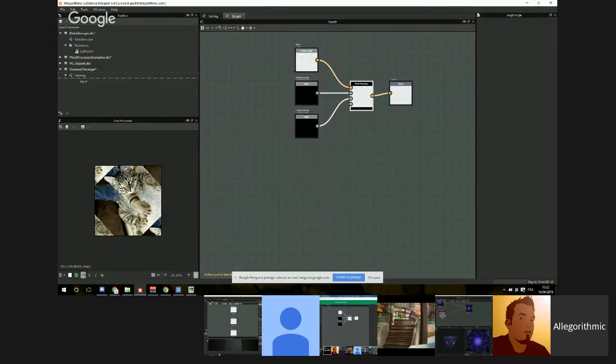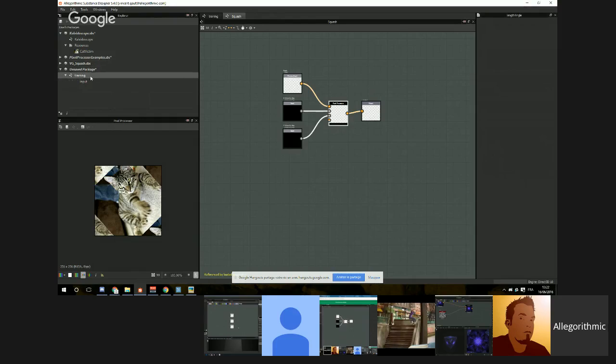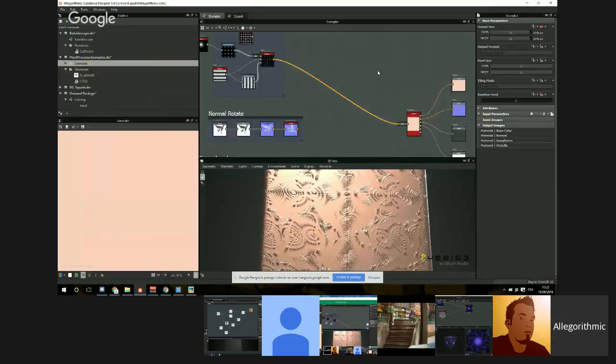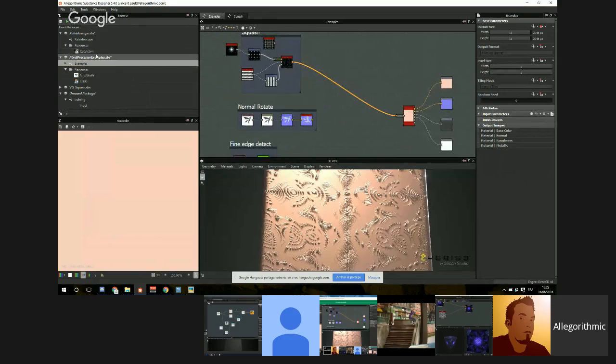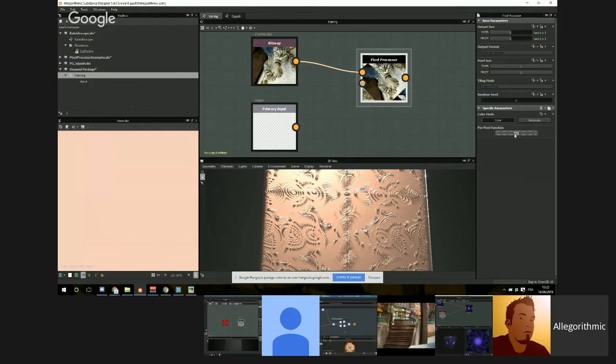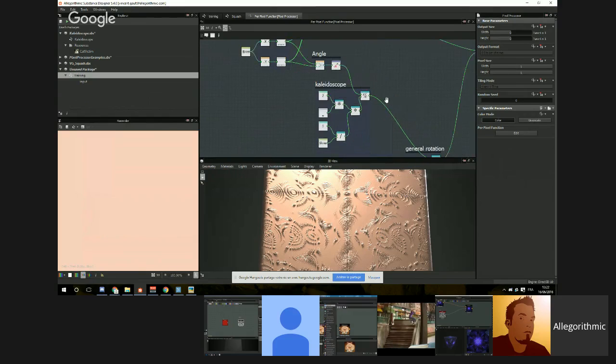For the slice parameter, did you use an integer and cast it to a float? I just used the integer. Let me check. Where is it? You can use directly an integer. The thing is, as I explained, I'm just checking. Okay, here. If you use an integer and I go inside, when you do a graph, you cannot mix integer and non-integer easily.